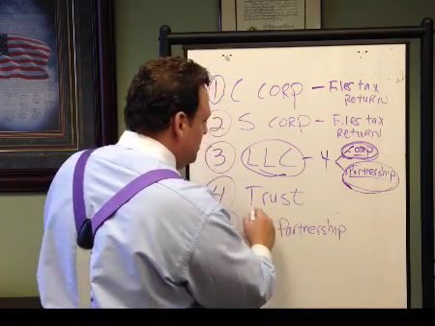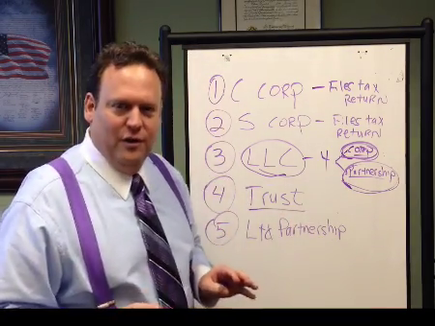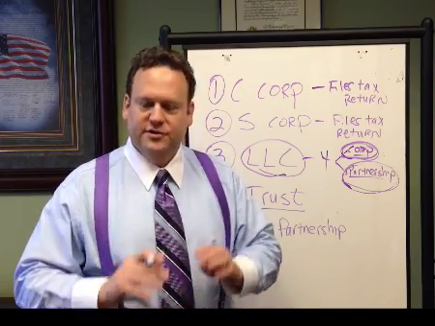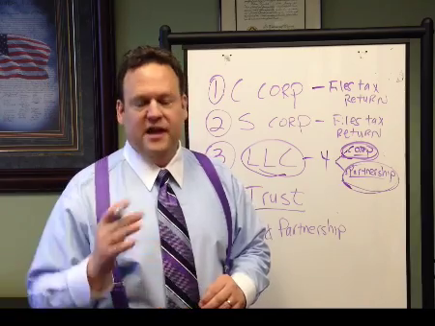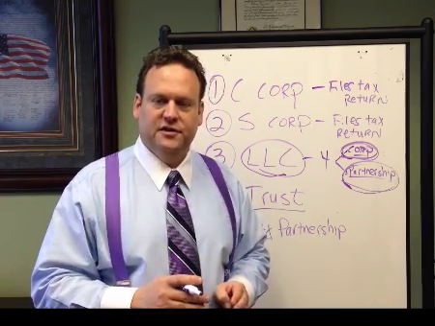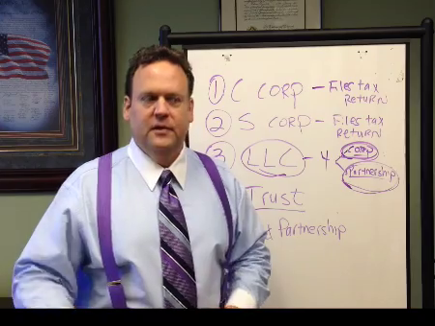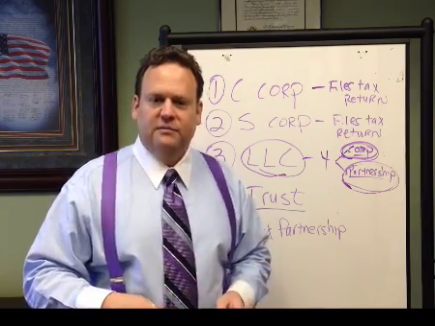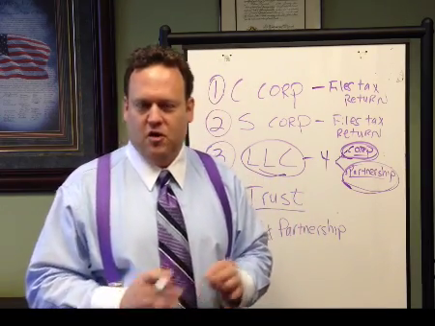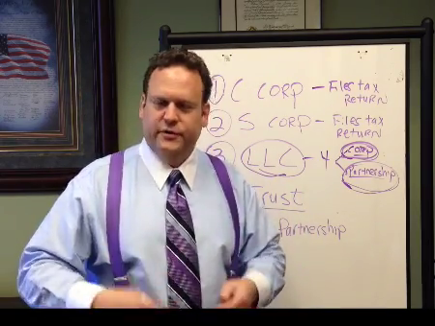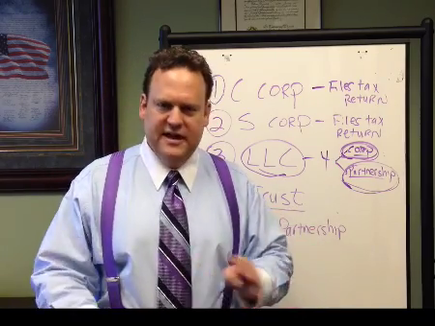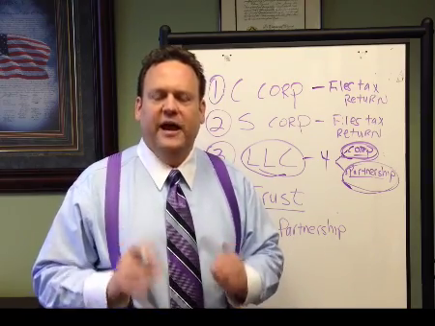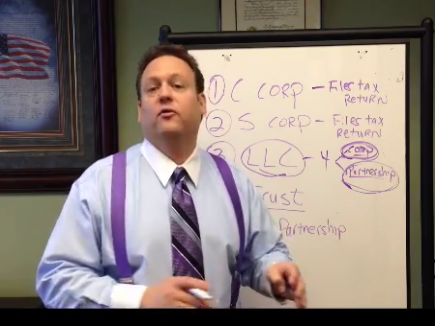Okay, great. Then we have a trust, and a trust is really not an entity at all. A trust is an agreement. It's a written agreement between two parties, the person who creates the trust and the person who manages the trust. So we have the creator called the grantor, and then we have the trustee who's going to manage it. It's just a written agreement that says the trustee is going to manage stuff for the person who created it. Now, people get a little confused with trusts. They compare a trust to a corporation, which has a filing and a tax return. A trust, the type we're going to use, doesn't have any of those things. It doesn't have a tax ID number, doesn't have a bank account, doesn't file tax returns. It's simply an arrangement where one person holds property for another.